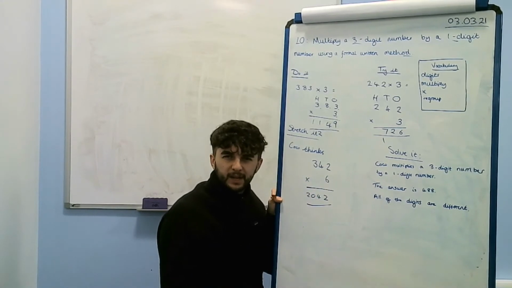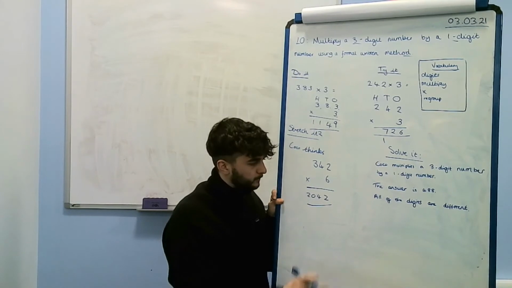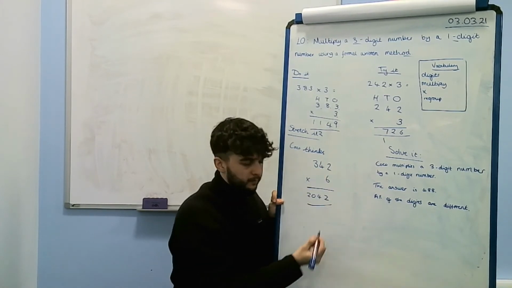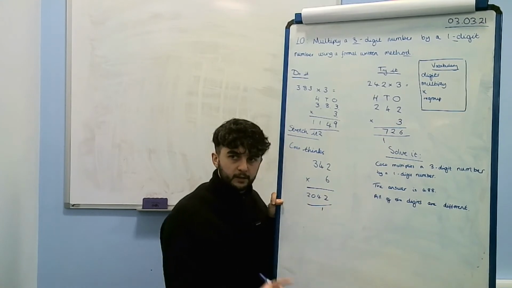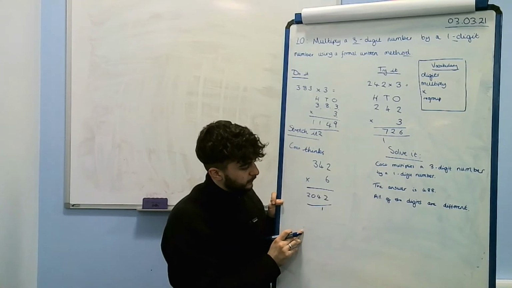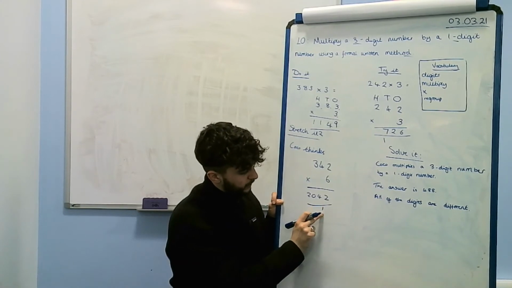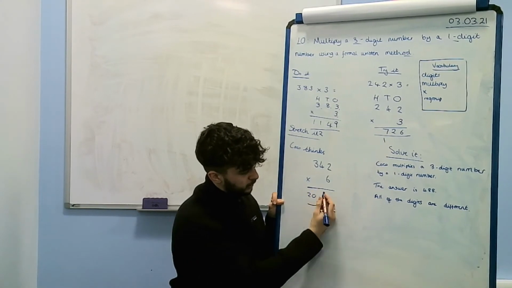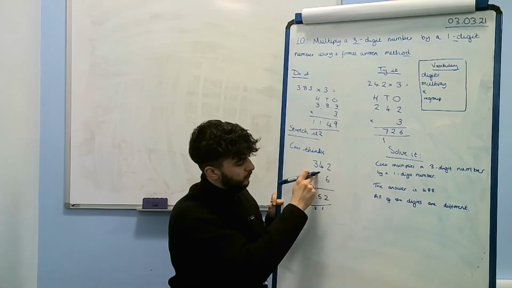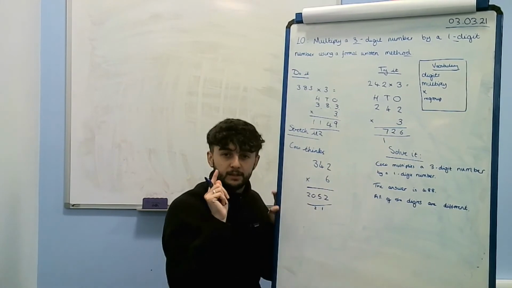Lots of mistakes going on here, aren't there? Let's spot the first one. Has she carried her tens over to the tens column? 2 times 6 is 12. No. First mistake. Has not carried the tens. 6 times 4 is 24. 24, 25. So that immediately should be a 5. 25. 6 times 3 is 18, 19, 20. So there's not a mistake at the end.